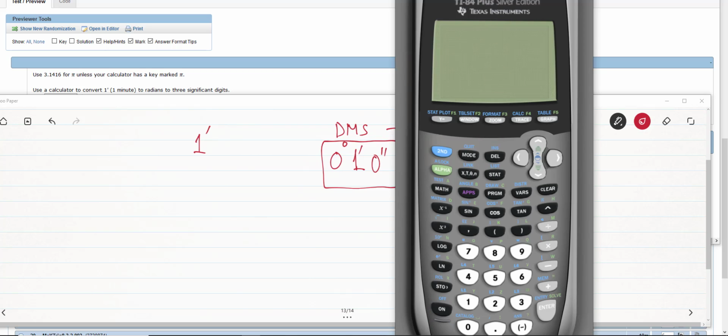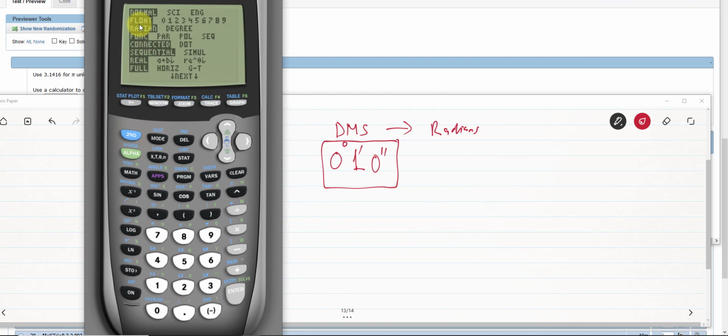The first thing is I am going to make sure my mode has radians as the setting here, and then I'm going to input this value. So 0 degrees, so I go 2nd, Angle to get my degree, and then 1 minute, 2nd, Angle, and then get my minute, which is the second option. And then for 0 seconds, I'm going to use a double prime notation right here for the second, and this one has the green color, so I'm going to use Alpha and this to get me to the double prime. Now if you hit enter, you get this number right here.